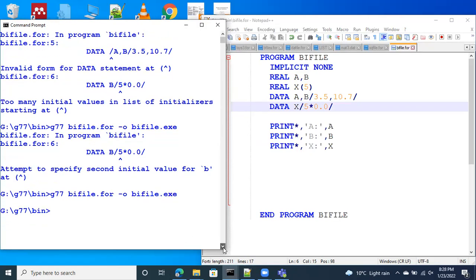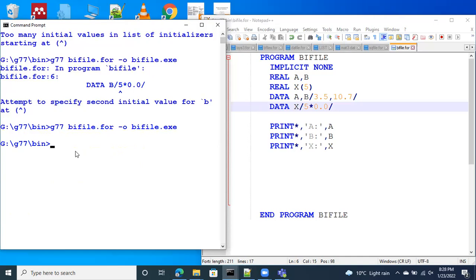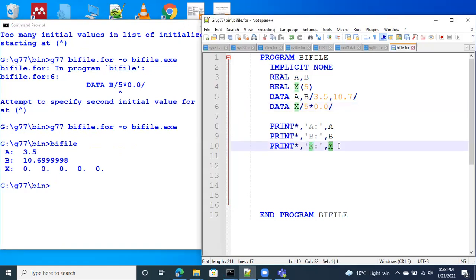So compilation is successful. And now I write here my file.exe. So the values have rightfully been printed. 3.5, b is there, and x is there.